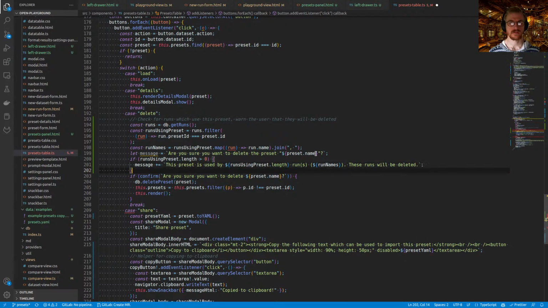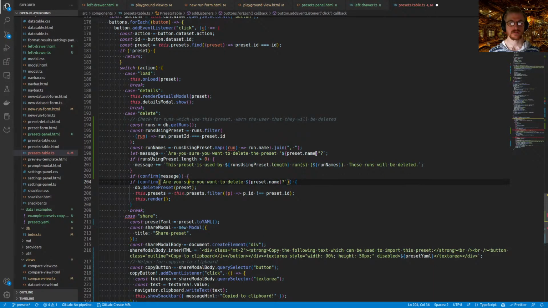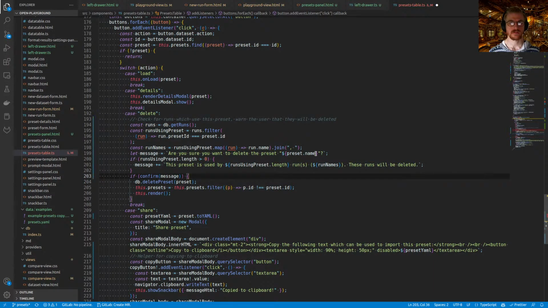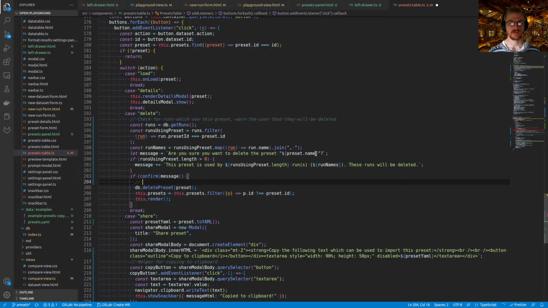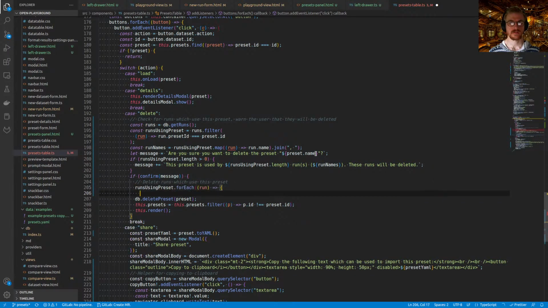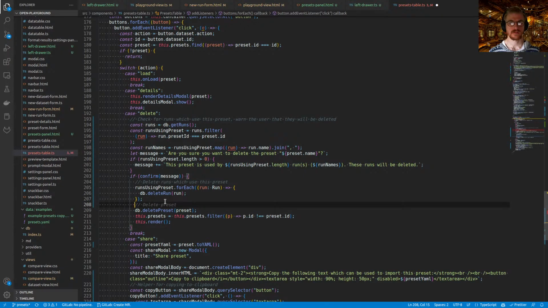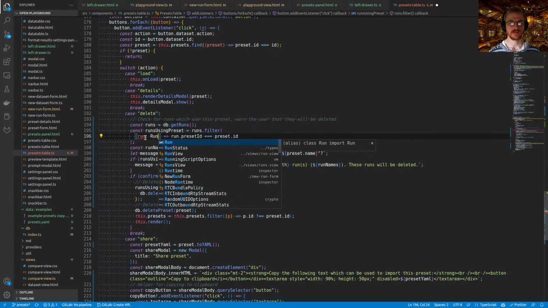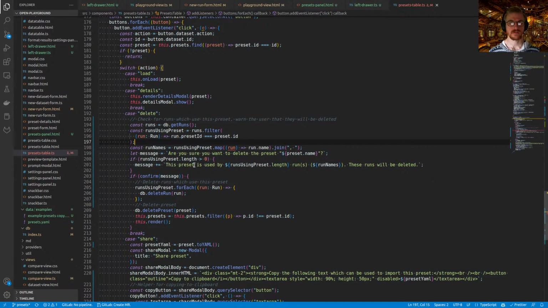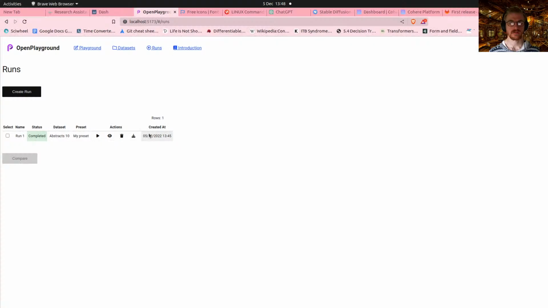And then we're going to confirm with that message, and then if you agree, then we're going to delete the runs using that preset. And then we're going to delete the preset, and I think we're good. So now we're going to test that.